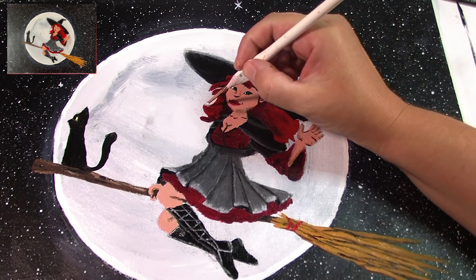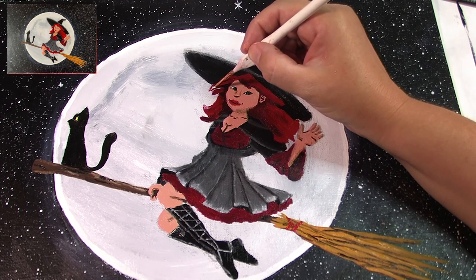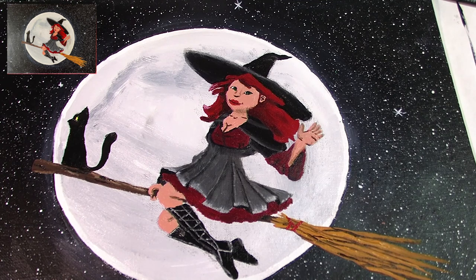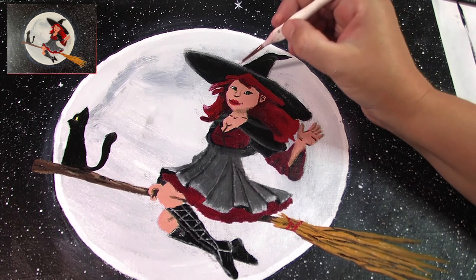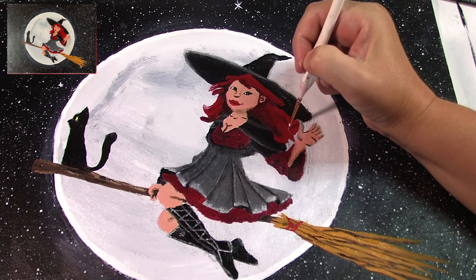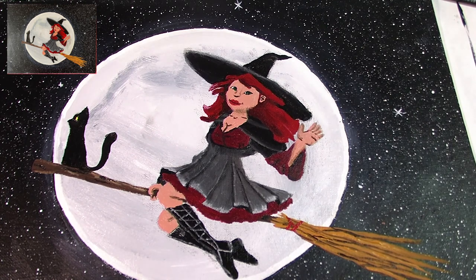Now just using titanium white, go through and add a couple of highlights on a few parts of her hair and her eyes and the tip of her nose and a couple on her mouth. Just put it wherever you think that there would be a really sharp highlight. And once you've gone through and done your highlights and you're happy with everything, then you're done. And you've got a pretty cool Halloween painting.